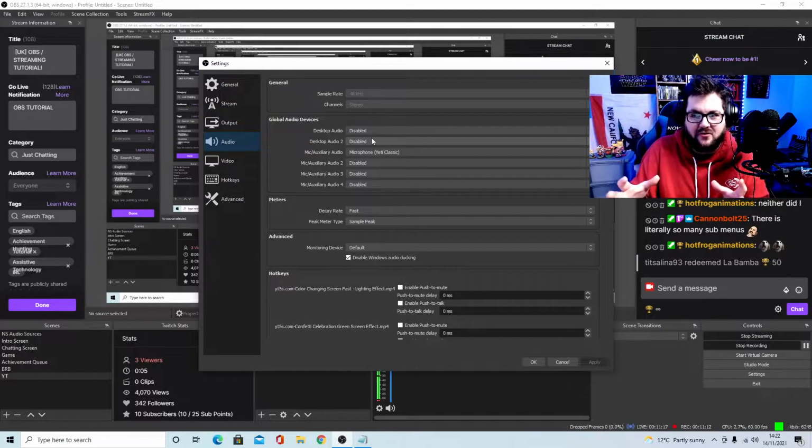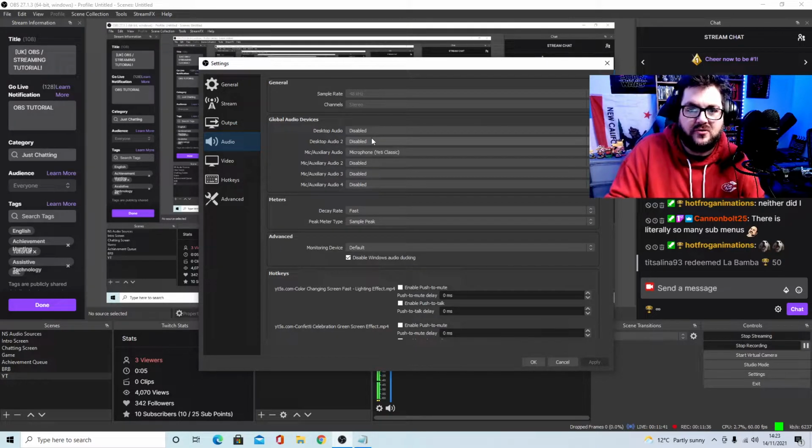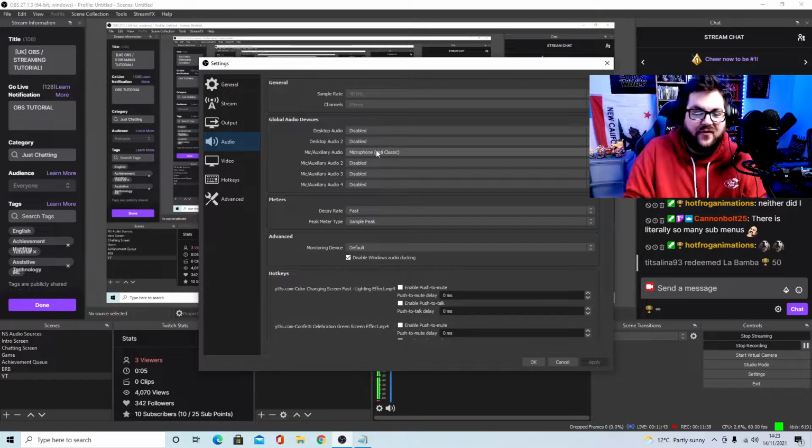Everything will have that echo to it, and you probably remember that from earlier streams. You'd have echo on the gameplay, and especially blurps was the main thing that would echo, and that's because it's coming through the desktop audio as well as the source blurp itself. So if I disable my desktop audio, I can have everything separated and have more control over all of my audio, which is awesome.